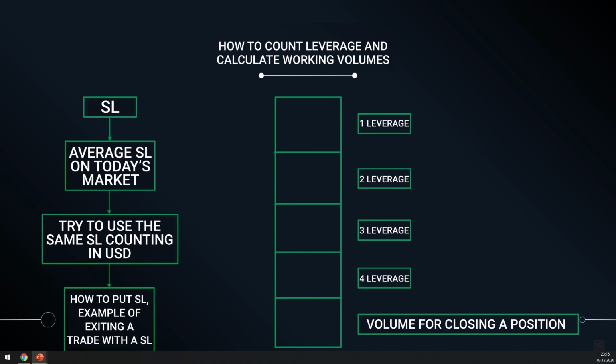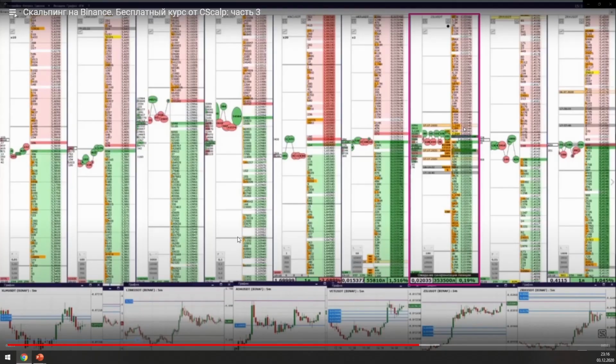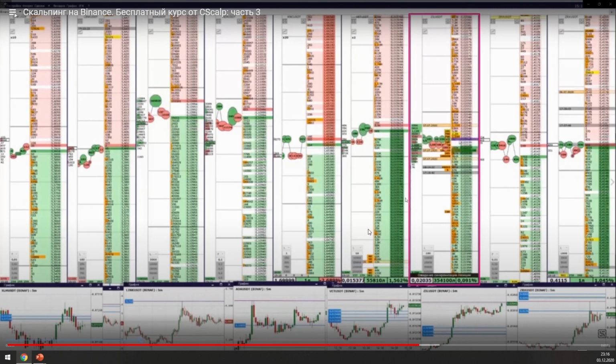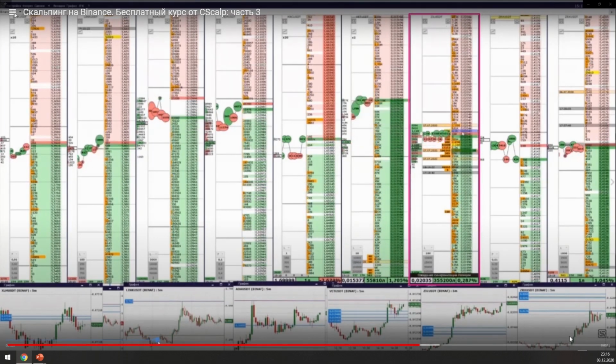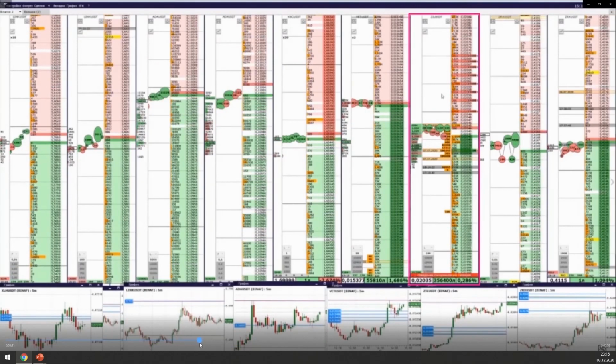I've been trading for quite a lot of time, and I'm not using the hotkey stop loss and the stop orders to close my position. I'm doing it with my hands, and now we're gonna see the example. It's a very short one, just how to close the position by hand. I want to say sorry for the quality because it was a lesson, and it's very difficult to record it in good quality. So just watch here.